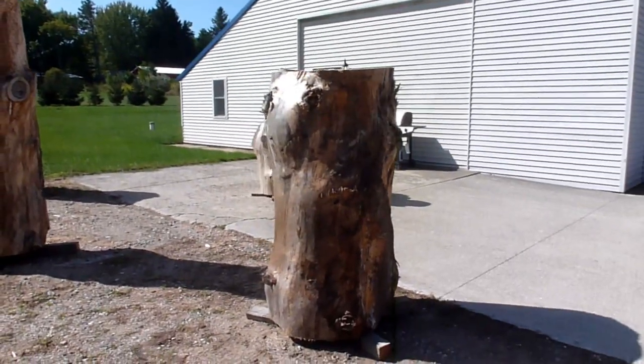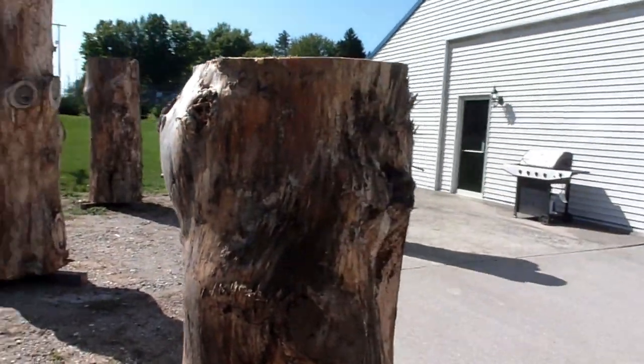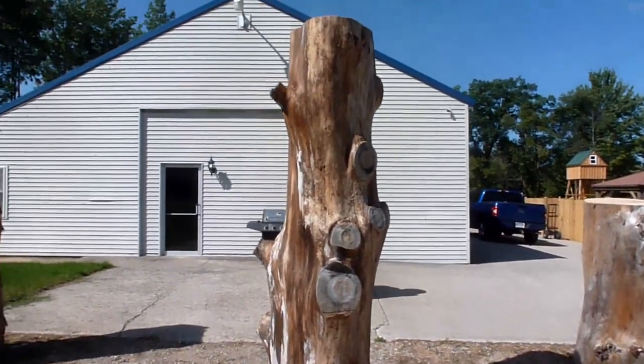Got some more over here. This one is gonna be a life-size lion. I've always wanted to do a lion. This one here, I'm not sure yet.